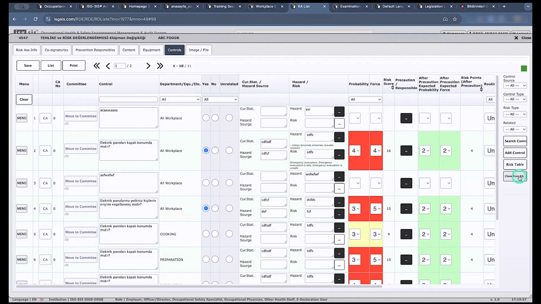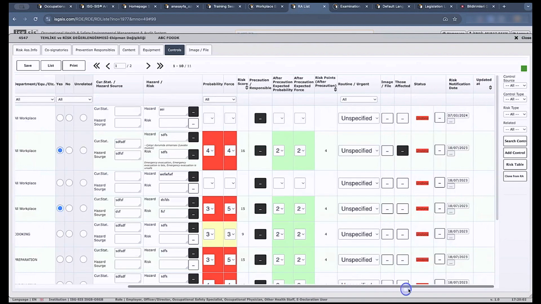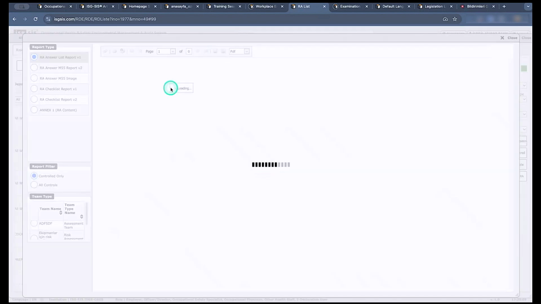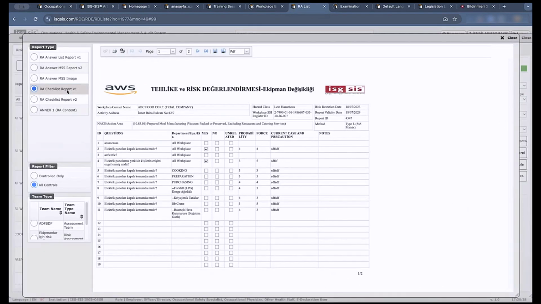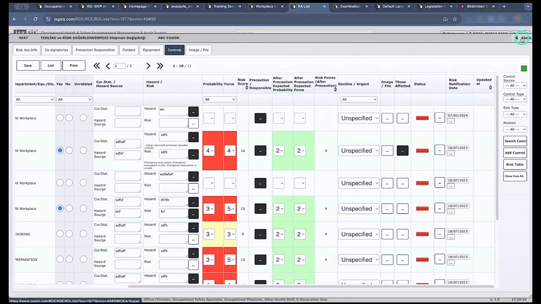You can clone control topics from another risk assessment. You can utilize a risk assessment after scoring here. You can also generate risk assessment reports from the system. As I mentioned, we can diversify both the graphics and output formats here in different formats. Based on your suggestions, we can also make changes to the report formats.